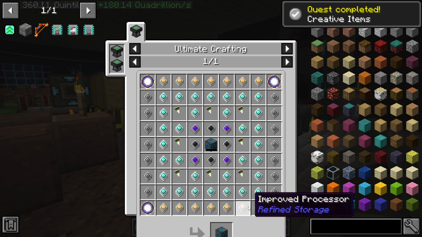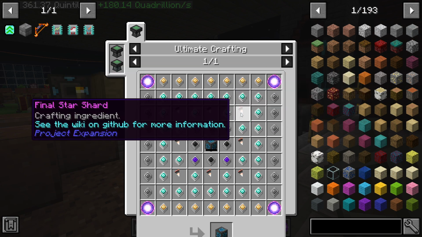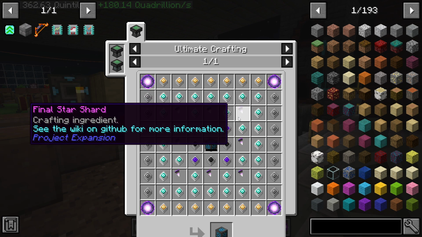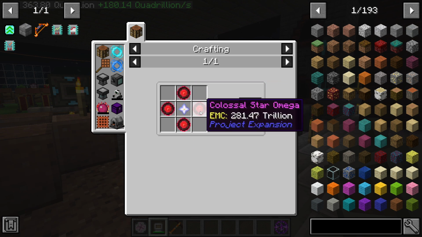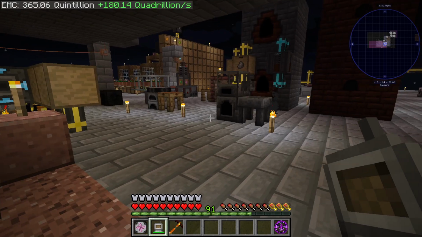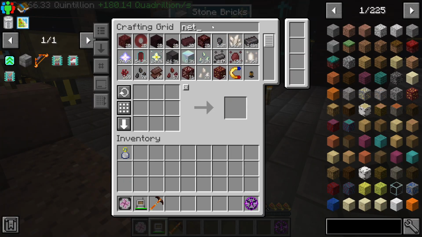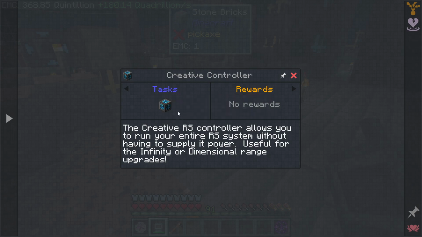So, it wants us to make a creative controller. If you remember, Final Star and Final Star Shard, we've already made one of each and we duped the hell out of them. Did we really need to dupe them? Well, here's why I did dupe them. The Final Star Shard is made of four Colossal Star Omega and a Nether Star. The Colossal Star Omega are from the EMC. The Nether Star are not, but Nether Star. Oh, I have to be in the right place. Sorry, but Nether Star. Like I got 74k Nether Star. So duping them, so I don't have to craft them or setting up a pattern to actually craft them, honestly makes no difference whatsoever.